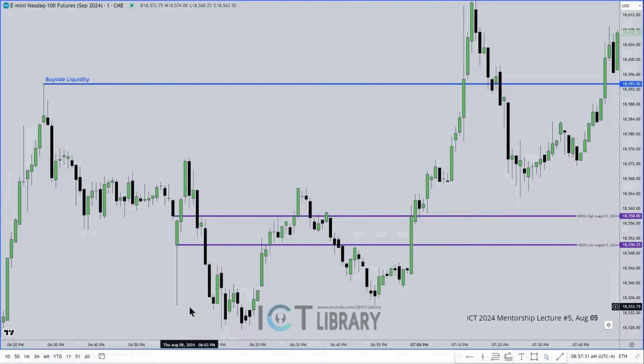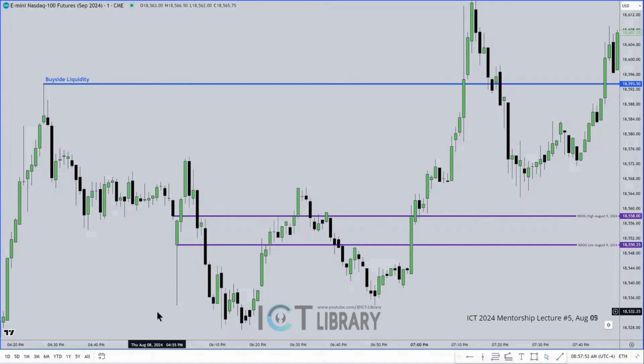But what you're waiting for is you want to see price do two things. You want to see it leave the new day opening gap. You want to see it cross over it and go below it. When it goes below it, you don't want to see it just trade below it for the sake of going below the lowest low of it. You want to see a short-term low taken. It does that. See that?